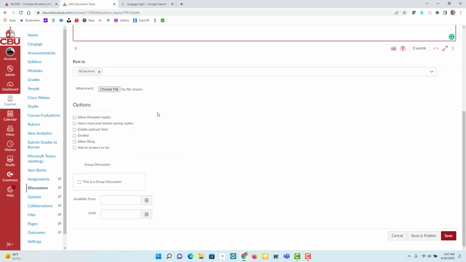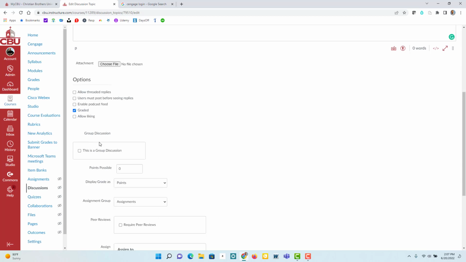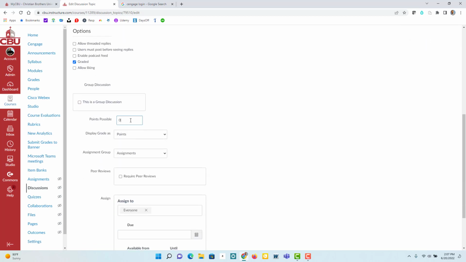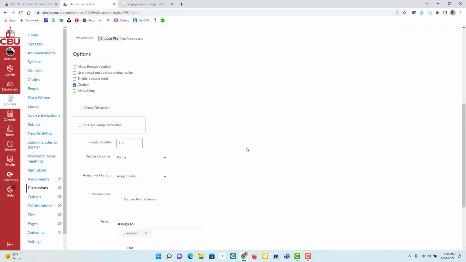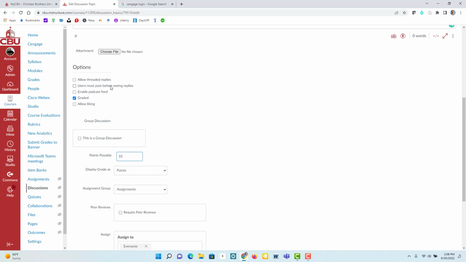I need to set some options here, so I'm going to grade this. I'm going to give it some points. I'm going to just give it 10 arbitrarily and assign it. I like to tell users that they have to post before they can see anybody else's stuff.